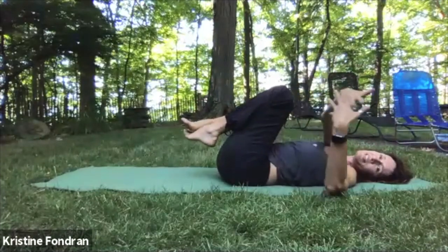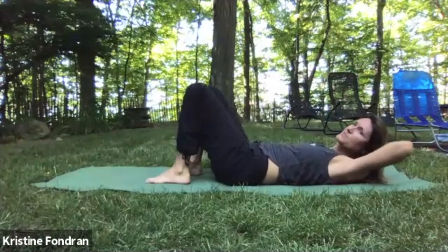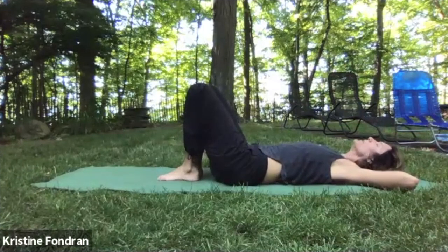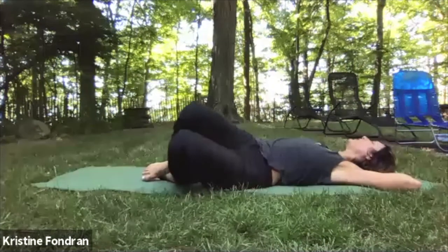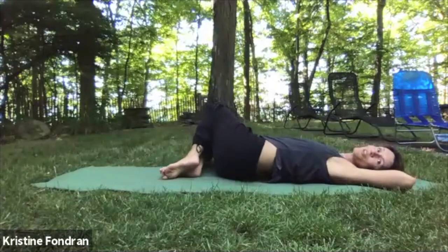So clasp your hands like this, place your feet down, place your hands beneath your head, so your elbows are out to the side. This is sleeping abdominal. I think we've done this one. So take a breath in and then drop your knees to the left. Look toward your right elbow. Take a few breaths again, feel the twist. And then inhale, pick up those heavy knees back to the center. Drop them to the right and look the other way.